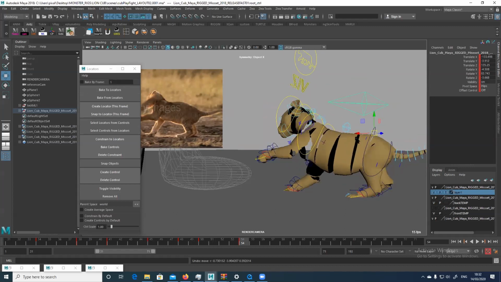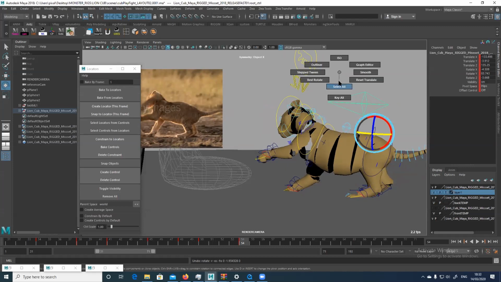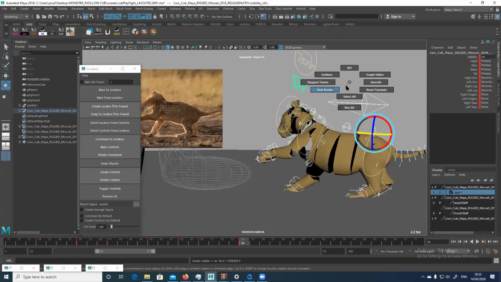You learn from people as you go through your career, and some people say, "Oh, I wouldn't animate this." Let me just quickly turn off auto key. I'm just going to select all.